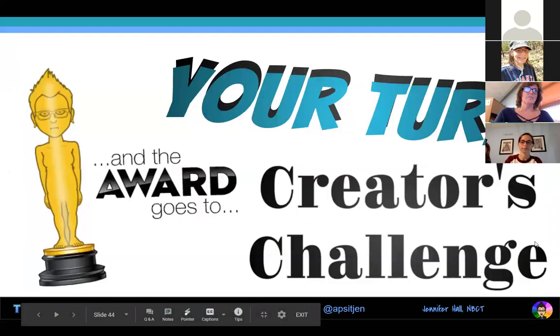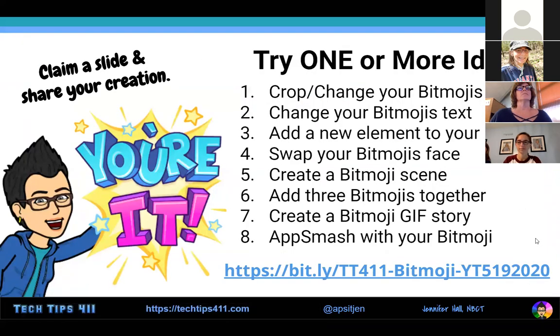I'm going to give you guys 2 links. First of all, I have a challenge for you. You can't just learn. We want you to try. So here's your challenge: try one or more of these ideas, whether it's to crop or change your Bitmoji shape, or change your Bitmoji text. Look at that. Oh, look at Carolyn showing me. She's got the Bitmoji dancing. I see it. I love it. Add a new element to your Bitmoji, swap your Bitmoji's face, create a Bitmoji scene, add the Bitmojis together, create a Bitmoji GIF, app smash with your Bitmoji, do one or all of the above.